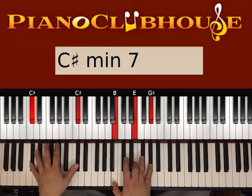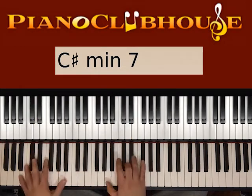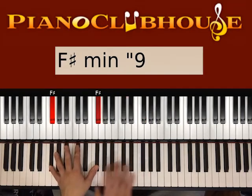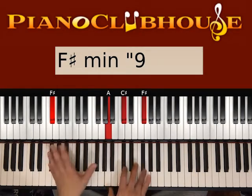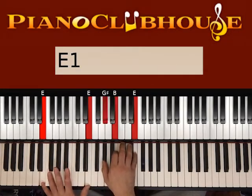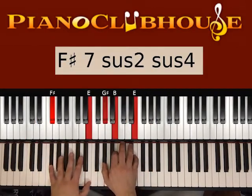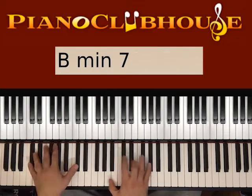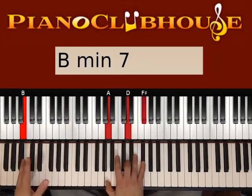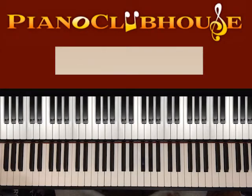Then the same in C sharp. 1, 2, C sharp 3. Same in F sharp. 1, 2, F sharp 3. And the same in E. So that's basically what is going on during the whole song.